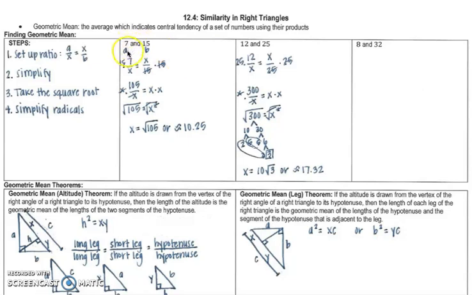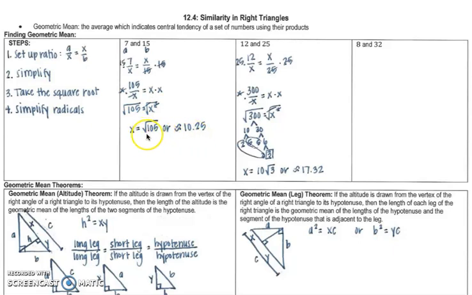So I just called 7 a and 15 b, and then I set it up as 7 over x equal to x over 15. X will always stay the same. You are not plugging in any values for x. That's what you're solving for. I then multiplied each side by 15, and I got 105 over x equals x. So then I multiplied each side by x to undo that fraction, and I got 105 equals x squared. You then take the square root of each side to undo your radical. And my answer is x is the square root of 105, or approximately 10.25.